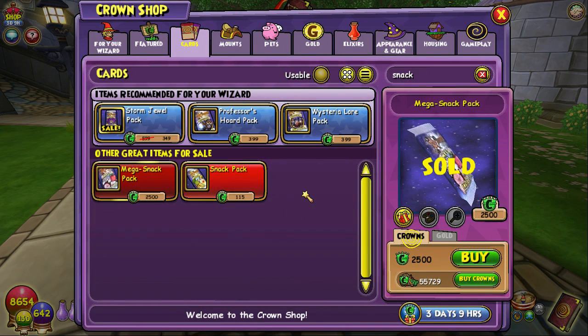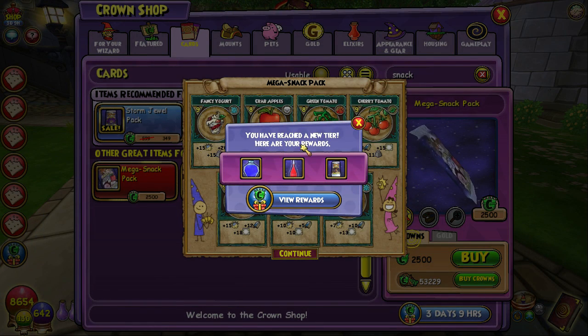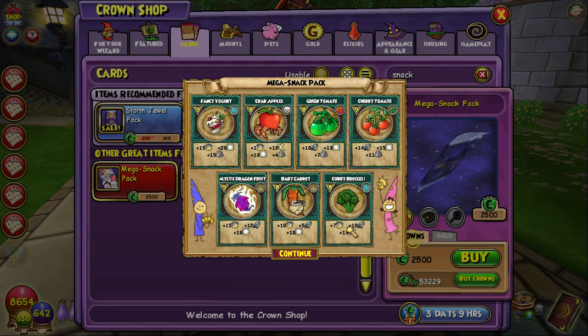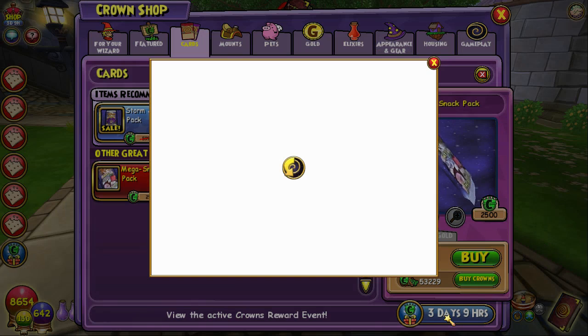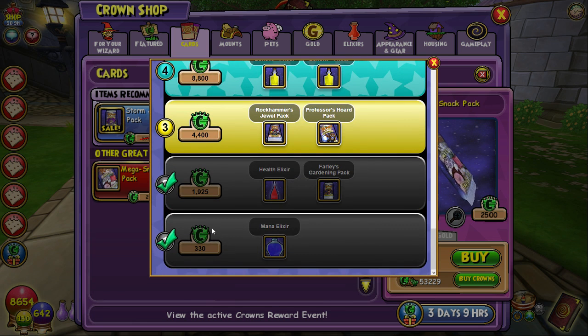We're not going to get anything special. It's a snack pack elixir. Never get these, by the way. So as soon as you do that, you have reached a new tier. Here are your new rewards. So we've got a mana elixir, the health elixir, and this. So we're going to view our reward. Oh, this is like a little new thing. Okay, so I'm going to hit this. Oh, wow. As soon as you reach that crown tier, your little bar moves up and you can get to the next tier. Wow, that worked out really well. So I got a mana elixir right here, and then these two. So that is how that works.